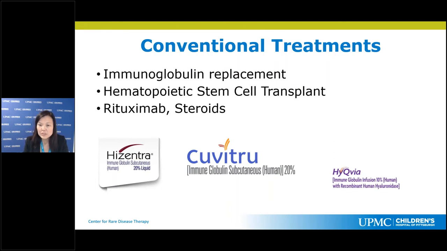There's limited data about CVID and hematopoietic stem cell transplantation, and so we're not going to talk a lot about that. It has been done and it's been reported, and it's usually patients with CVID who have a lot of other complications. But the mainstay for the autoimmunity that you might see in CVID is actually, it's counterintuitive, to suppress some of the immune system.